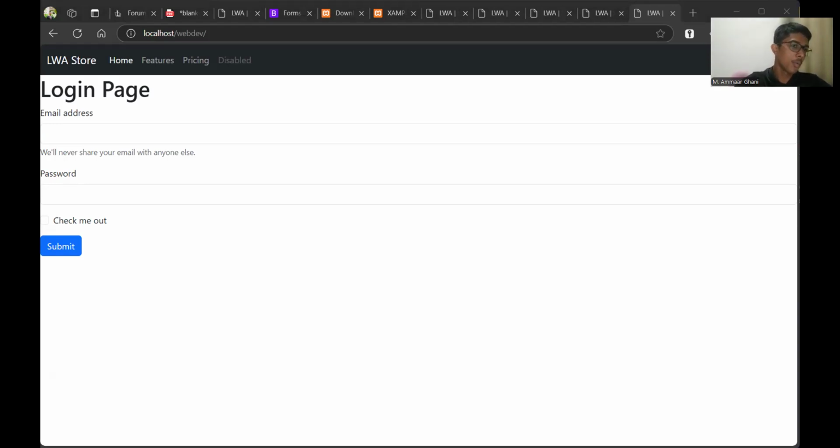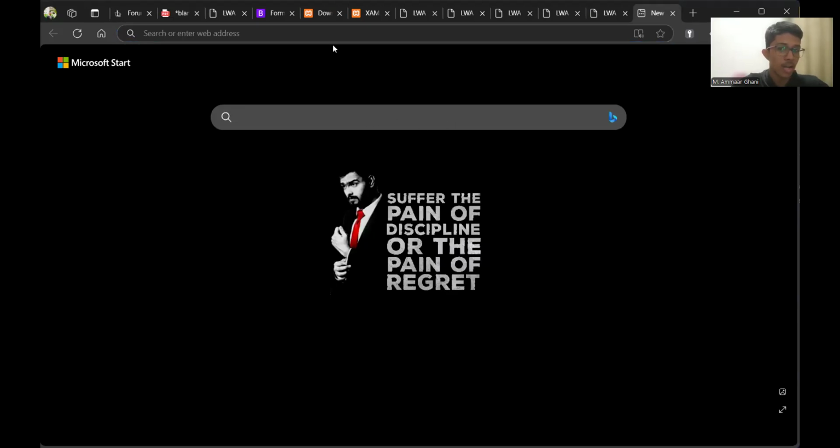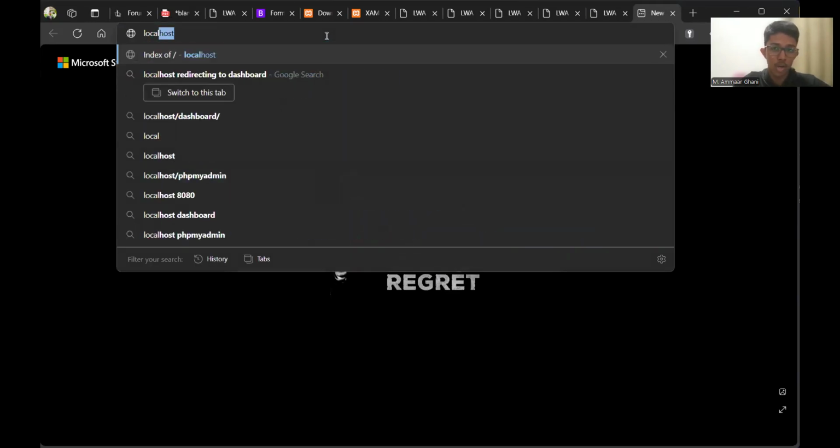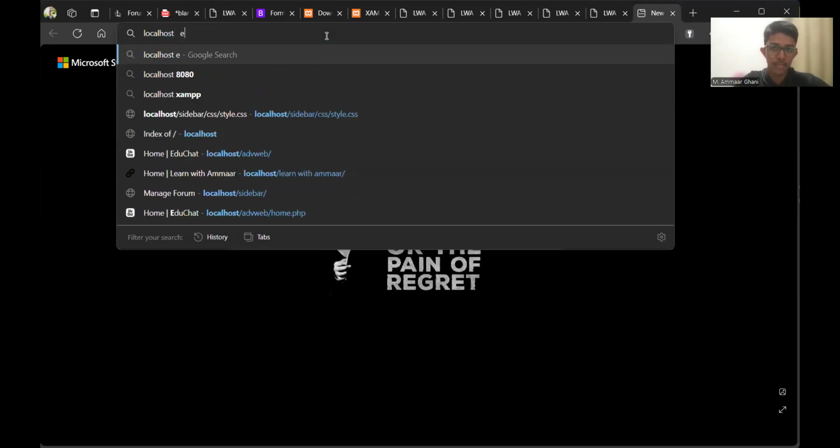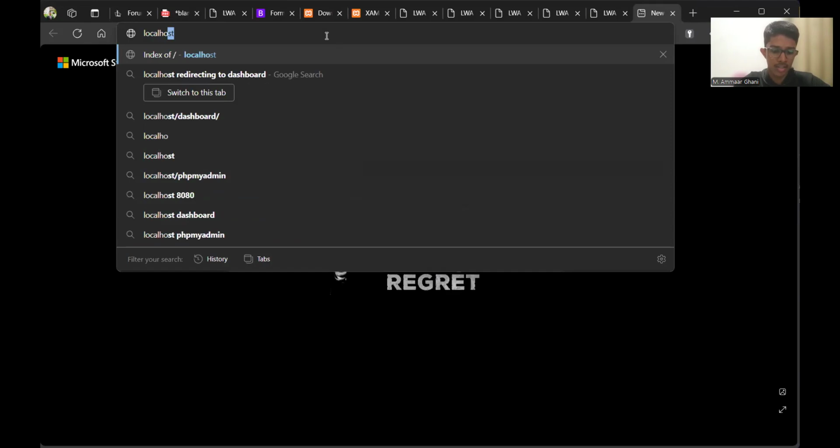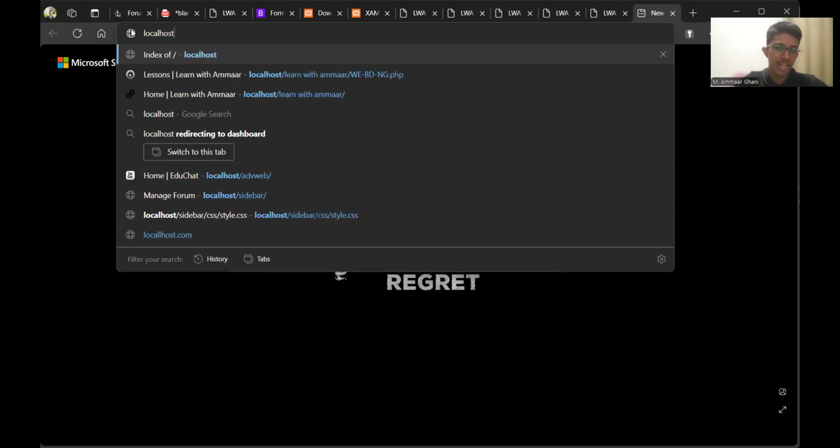Don't type that now. In plain English, I told you all don't type localhost slash web dev. Type localhost only. Hit enter, then you will get a page like index of. In that, click on web dev. Akif, don't type in this search bar. Type in the address bar on the top. You have an address bar here. Type localhost in your address bar, and you should be getting a world icon, something like this here.